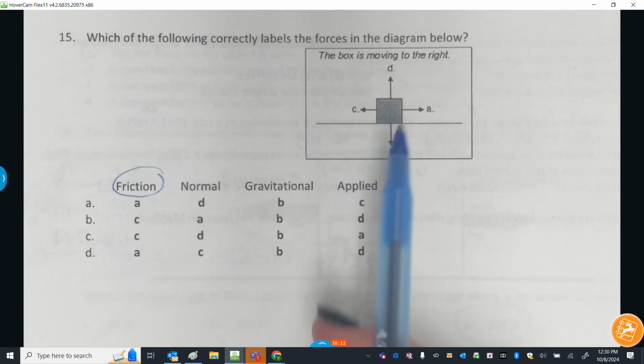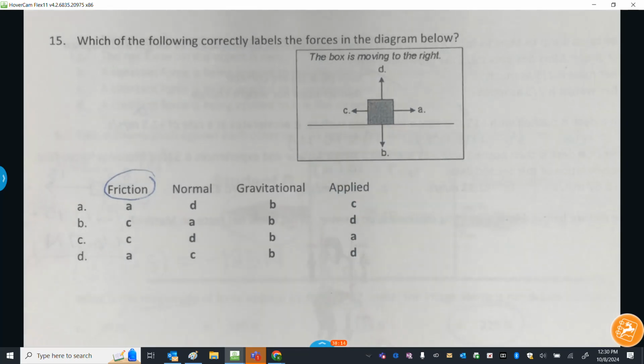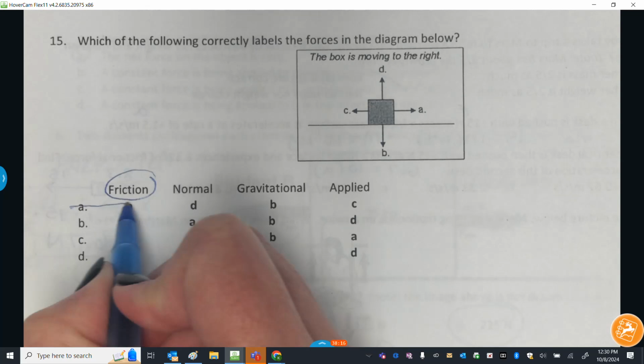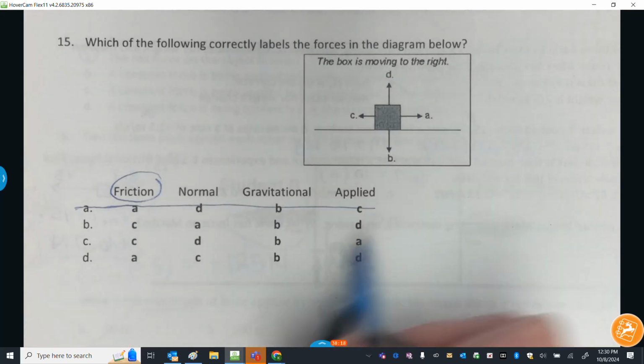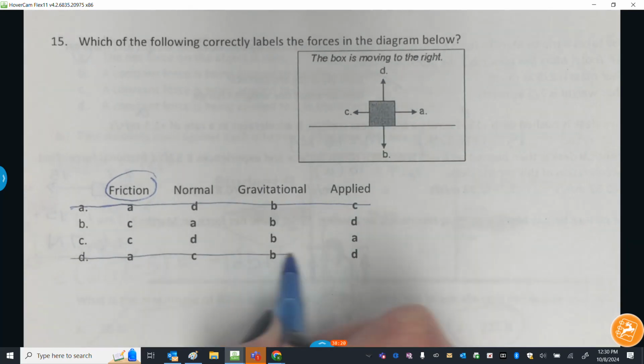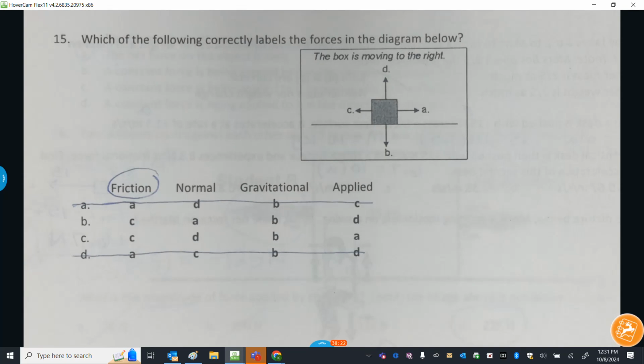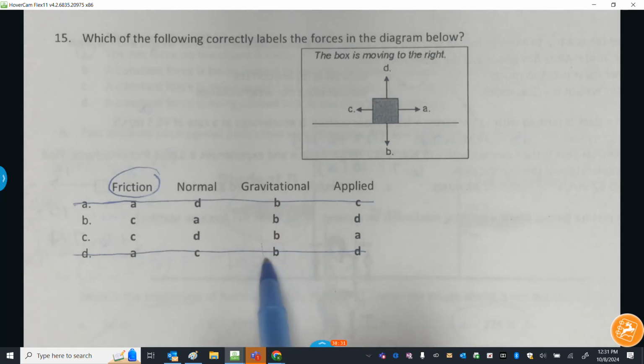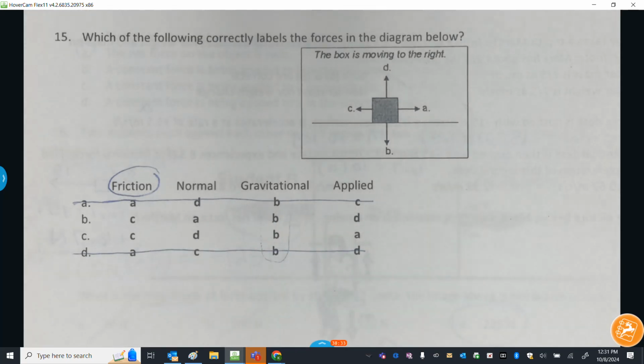If I look at my options, that means right off the bat, I can eliminate A because it says friction is A and it's not. I can eliminate D. So I've already reduced my choices, so I have a 50-50 shot. Okay, you may have thought, well, let me start with force of gravity. I know which one that is, but you'll notice that we gave you the same answer for all of them. So you have to look at some of the other ones.